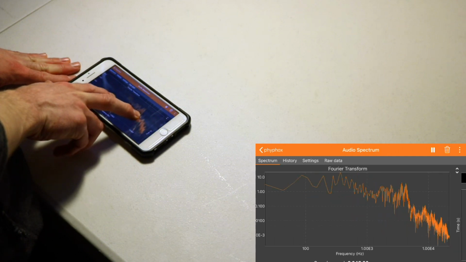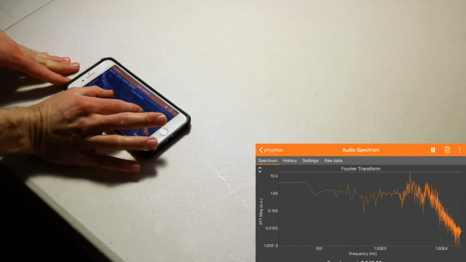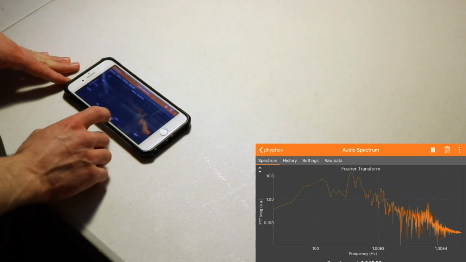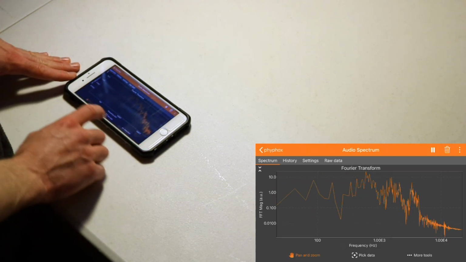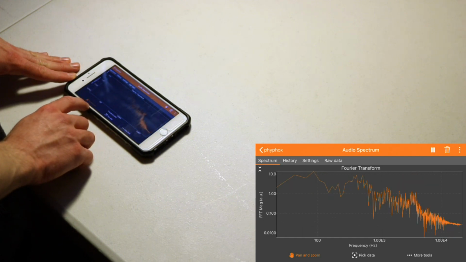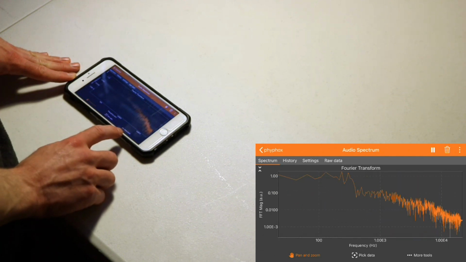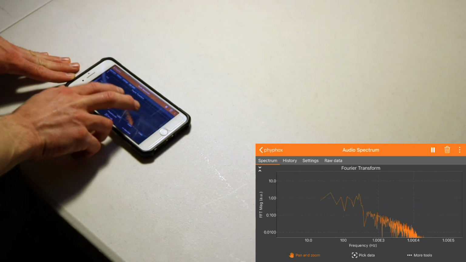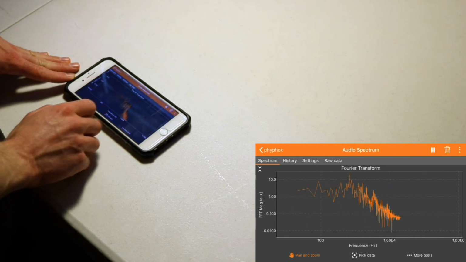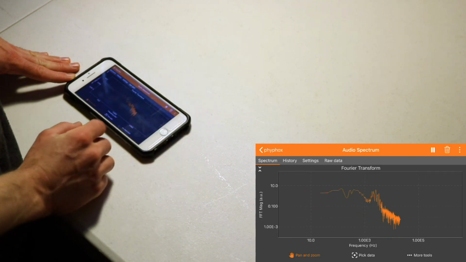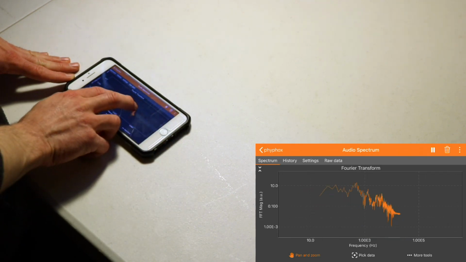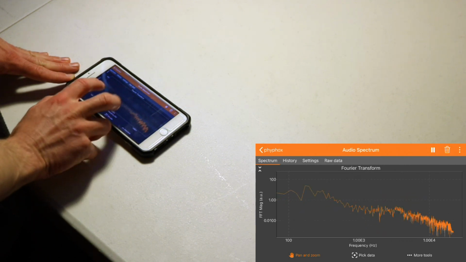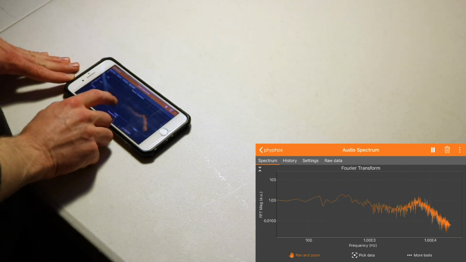You can zoom in and out on the graph. So let's see here, if I pinch and zoom, I think I can make that work. Actually, I think I have to click the graph first. Okay, so if I click the graph, then I've got these other tools. So I've got pan and zoom. You can pick data, and that will be important later. So now if I'm on pan and zoom, now I can zoom out on the graph, I can scroll over, and you can see more of the frequencies. So that might be useful if you want to zero in on certain frequencies and pick the data more precisely.